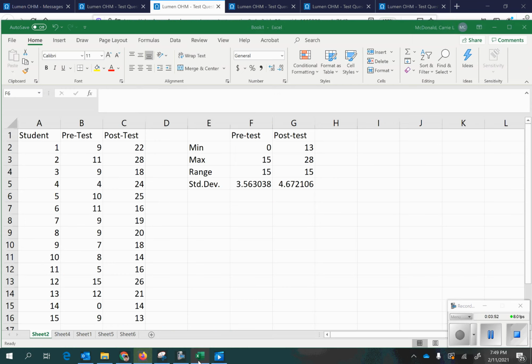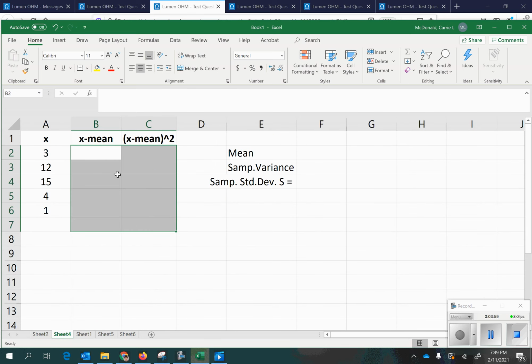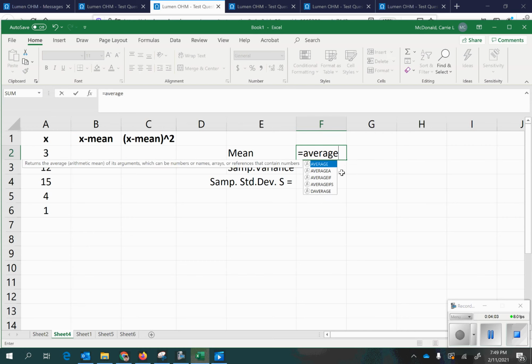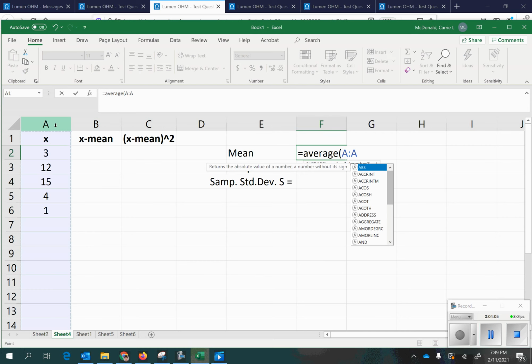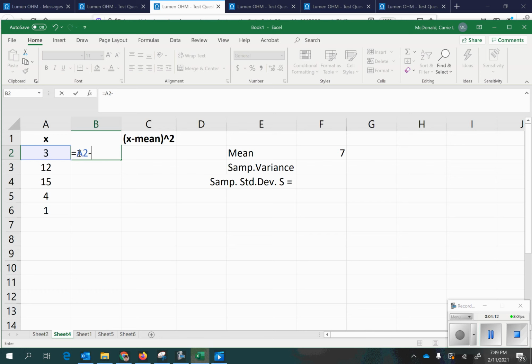So let's do that here. I'll show you how simple it is to do if you're using Excel. I'll just clear this out. So first I started by calculating the average of my x values. Then I calculate the first x value minus the mean of 7.